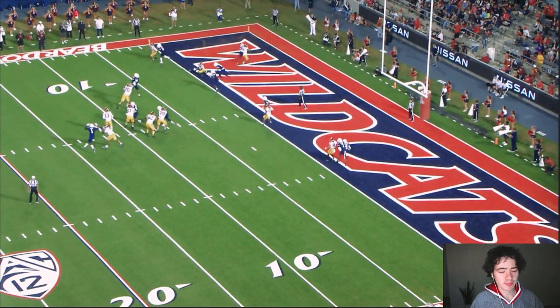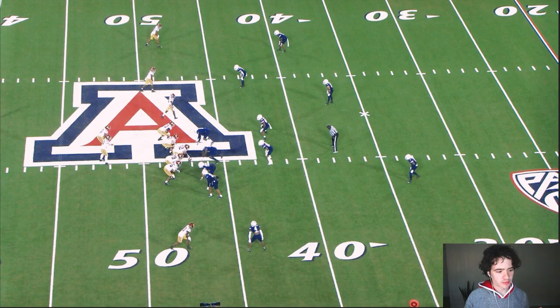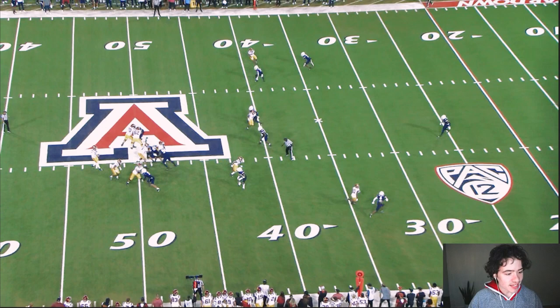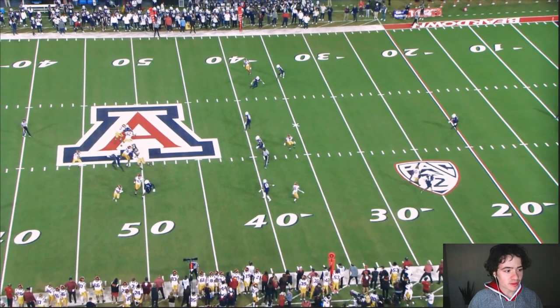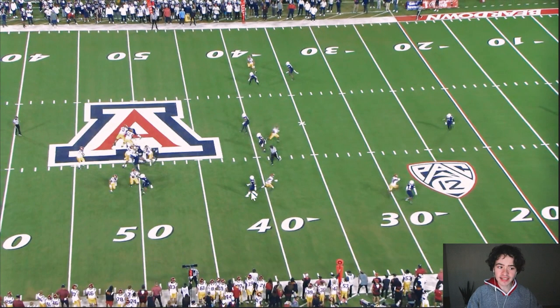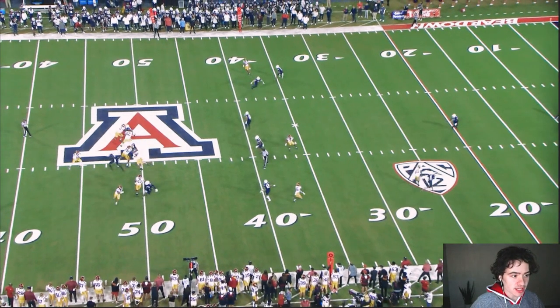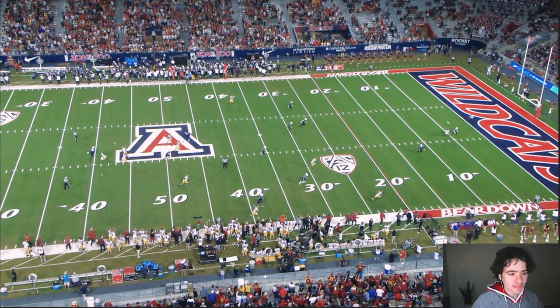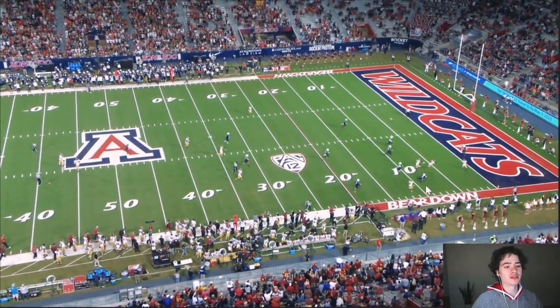Caleb Williams — it's a love-hate relationship with me because this footwork is not good, but he is just so good. It's a fake handoff and then look at the footwork — his torso is facing the line of scrimmage again, he needs to improve on that. But he notices this defender is not getting enough depth, knowing his receiver is just going to run right past him. As soon as he turns his head right here, he notices it immediately, and throws it as he gets hit. That man is sitting at the 25, gets the ball, runs downfield, makes a man miss, and gets into the end zone for a touchdown.